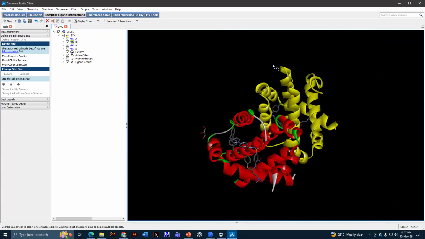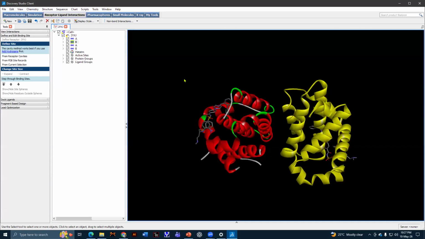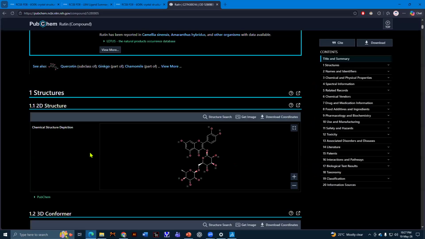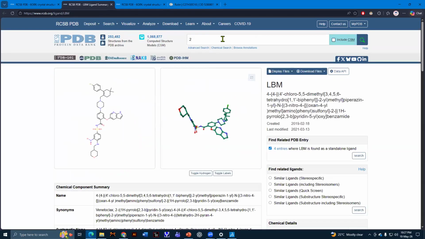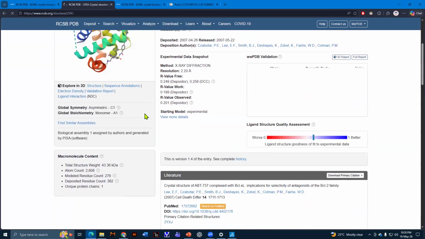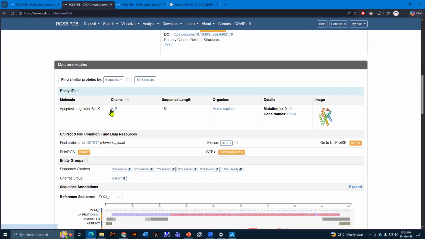Here you can see there are two chains, A and B. We need to keep only one chain to avoid steric hindrance during docking and simulation. Let me type 2YXJ. We can see both the A and B chains contain the BCL-XL gene, so we can keep any one of them.